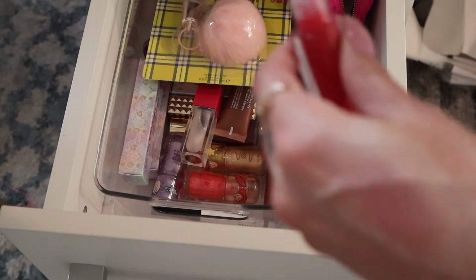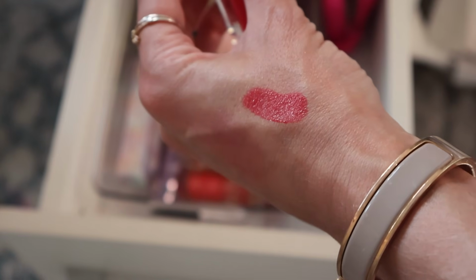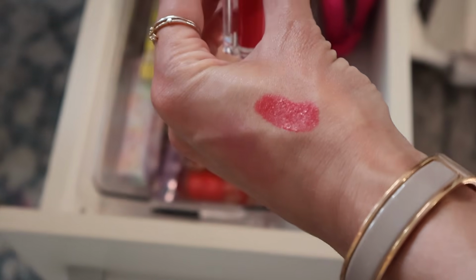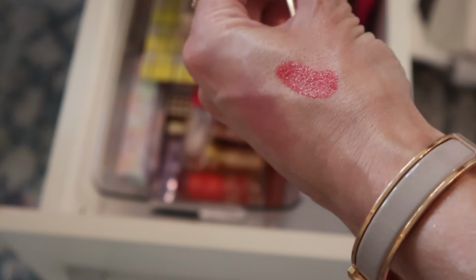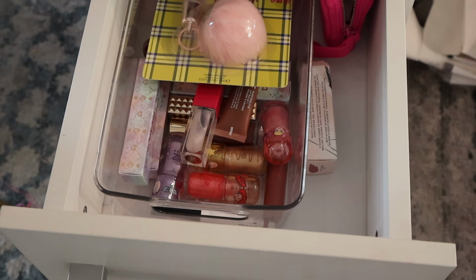But this is the shade A Little Dramatic. I don't know. All of the shades looked pretty vibrant. Oh gosh. Okay. That's a pretty bright pink. A glossy lip stain. I don't know about that. I'm not so much into the super bright lips right now. I want to try the formula, but there were no shades that jumped out at me, to be honest. Honestly, I think I'm gonna skip on that. I just don't feel like I'm going to love the shade, so I'm gonna skip. I looked at all the shades and I was like, none of these call to me.